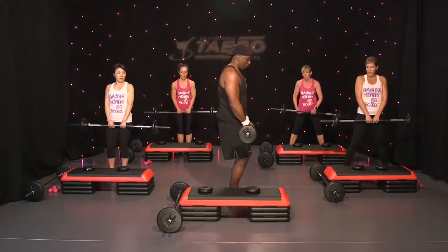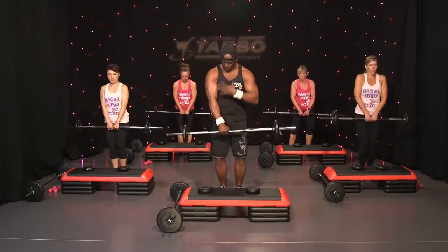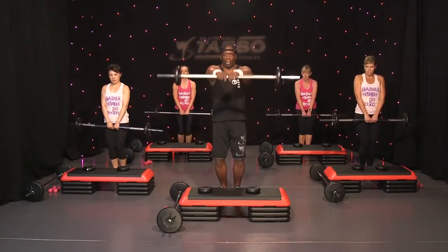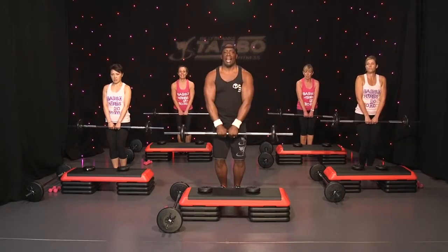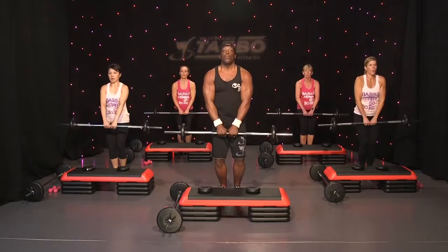Push your butt back, take your hands. If you push your hands together, you engage your chest and your core. So push your hands together. When I say one, you're gonna lift, take it down. You go up one, up two, up three, take it down. Ready, up one, up two, up three, take it down, four reps.